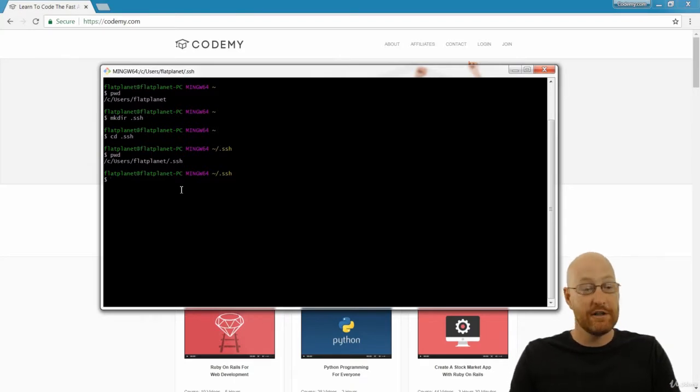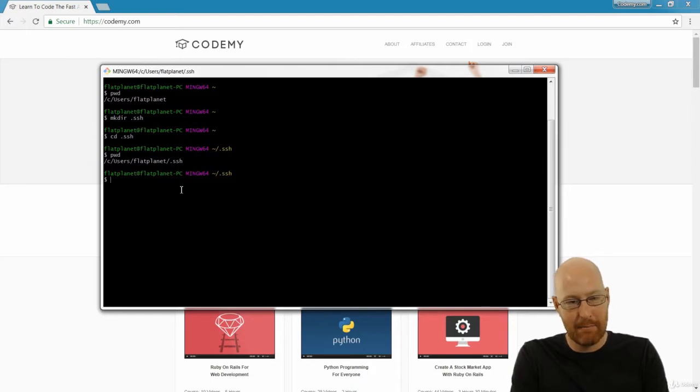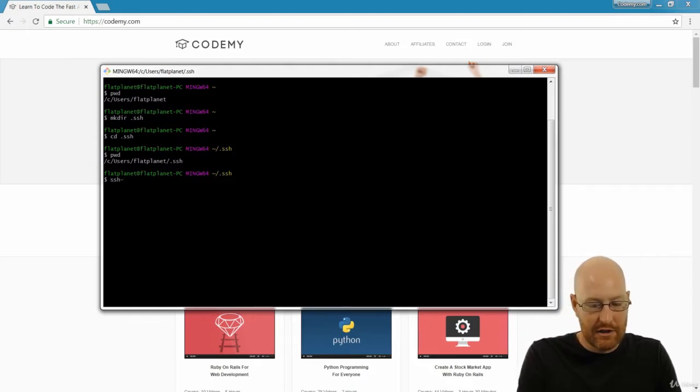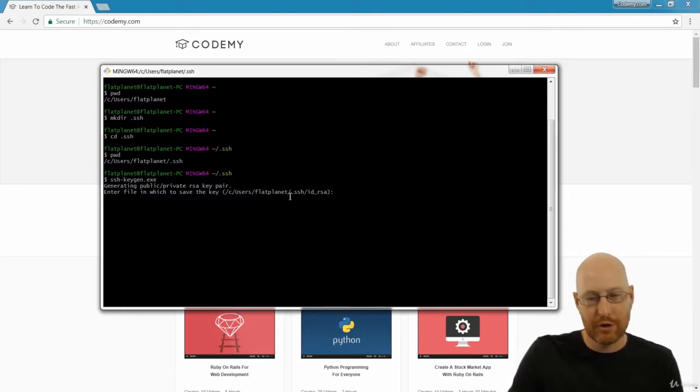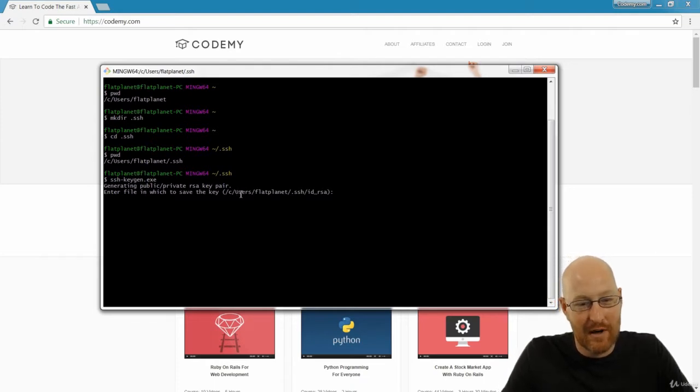So now we just need to generate our key. It used to be a hassle to do that, but now it's really easy because this Git Bash terminal we have comes with a key generator. You used to have to download PuTTY and do a whole bunch of stuff, and it was just a hassle. Now all we have to do is type in ssh-keygen.exe, and it's generating a public and a private key. And it's asking now to pick the directory where we want to save this, and we just want to save it in this directory, so hit enter.